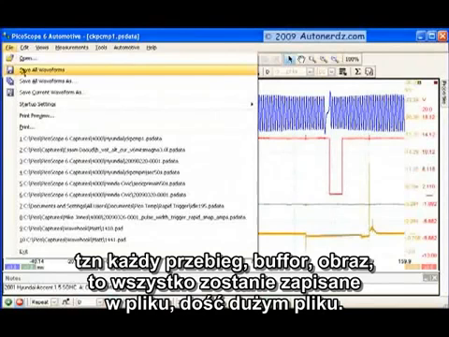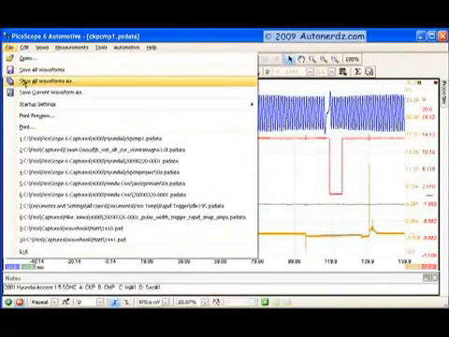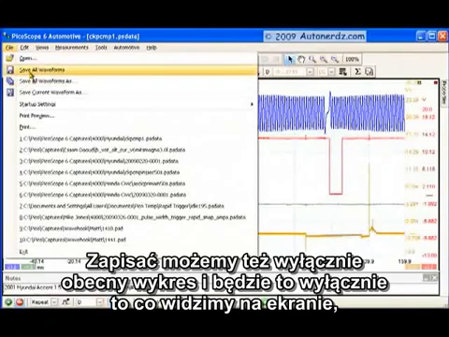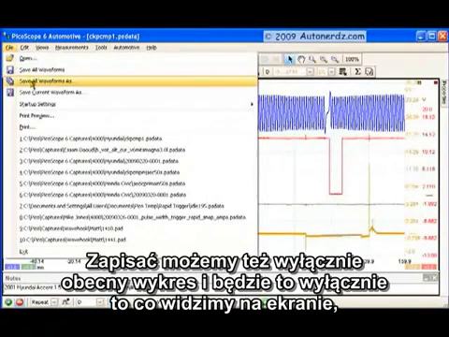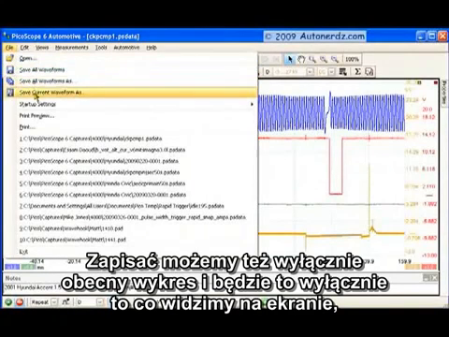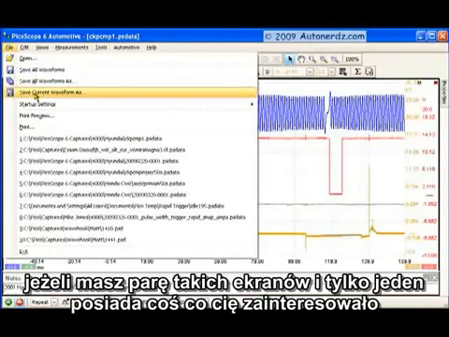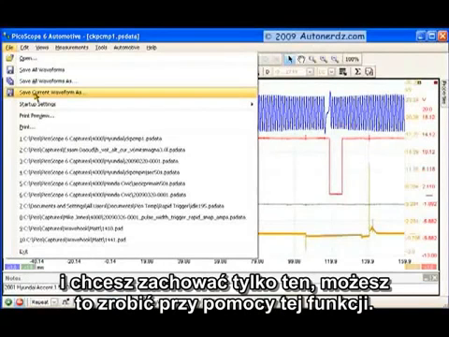We also can save the current waveform, and that would be just the screen you happen to be viewing right at the moment. If you caught a bunch of screens and really only one of them has anything of interest, has the glitch, the anomaly, whatever you're after on it, and that's the only one you want, you can do that too.